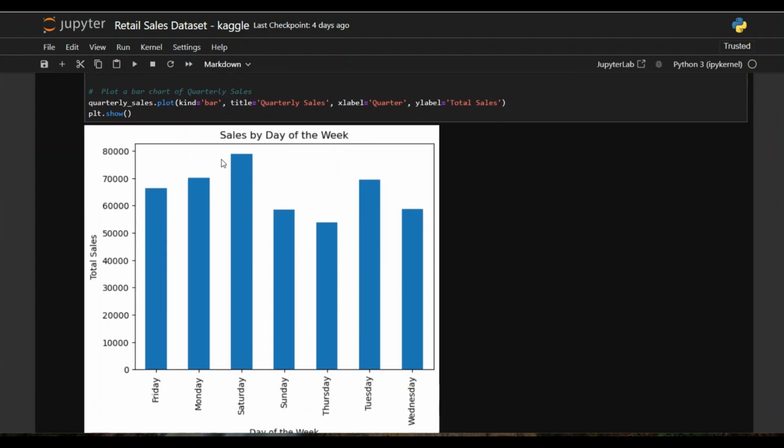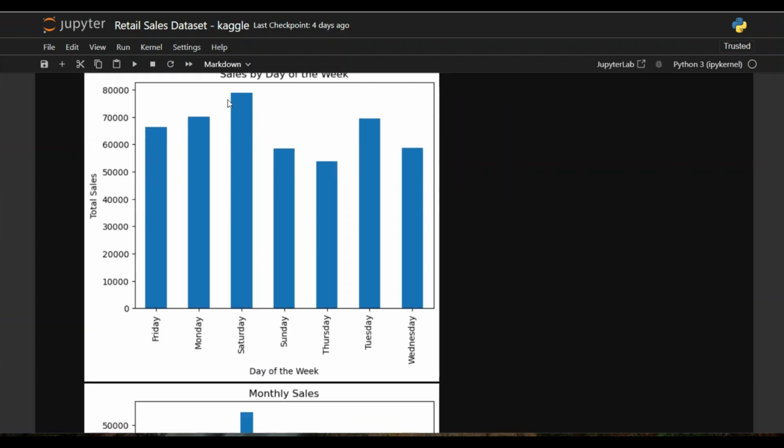For the weekly sales, we see that most of the purchases were made on Saturday, followed by Mondays. Then Fridays also recorded a considerable amount of total sales, while Tuesdays as well recorded a considerable amount of total sales. Then the least sales was on Thursday. This is kind of a pattern that shows that people are ready to buy more towards the end of the week and the weekend, when they have time to make more purchases than during the week.